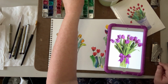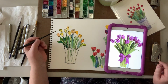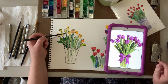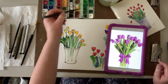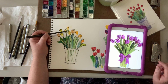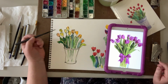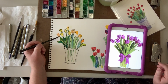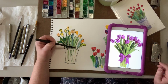Okay. We might want to go back in and paint some of the stems green, or even create the stems. On this one I didn't even make a stem yet. Oh, we're going to have that one come out right back here. All the way down. Okay.